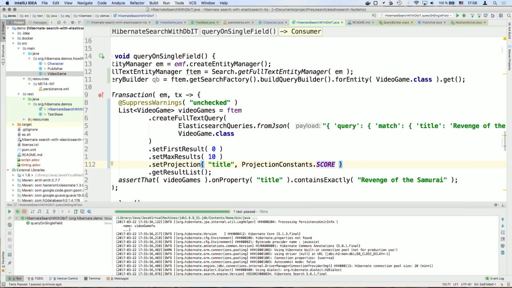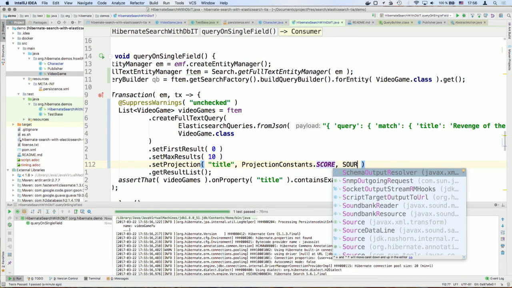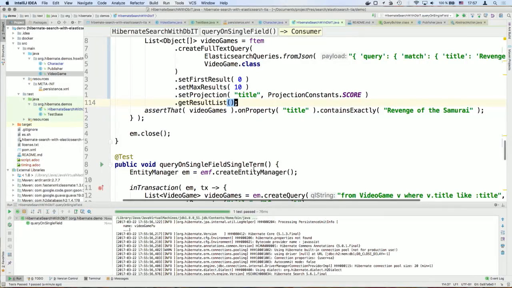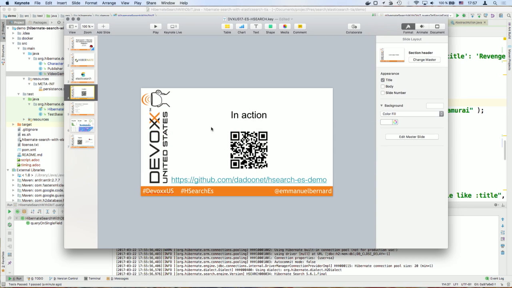You could even retrieve the JSON structure. It's called the source in our case. Source, don't know why it is. I'll make some mistake here, so let me not do it. And what you retrieve here is not a video game object, but an array of objects, okay? Because you've got title at the first, element 0, and then score at element 1, and so on. Okay, I think that's what I really wanted to show you. I showed you that the DSL is much more flexible and much more powerful. It scales very well even when the query becomes complex, so that's very nice.